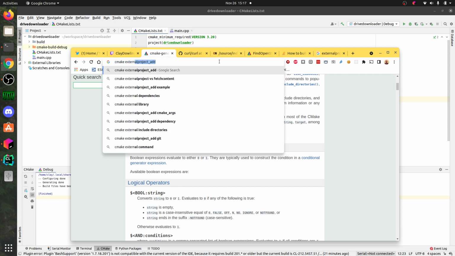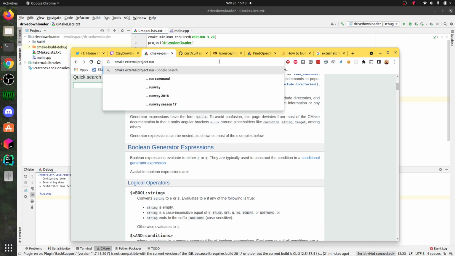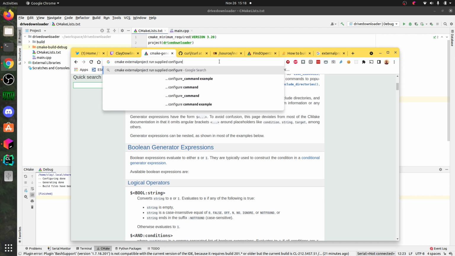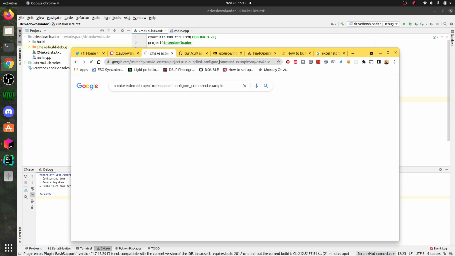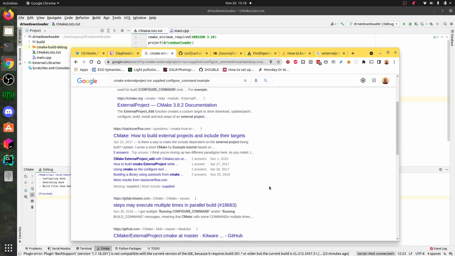CMake external project. How to build external projects and include their targets.